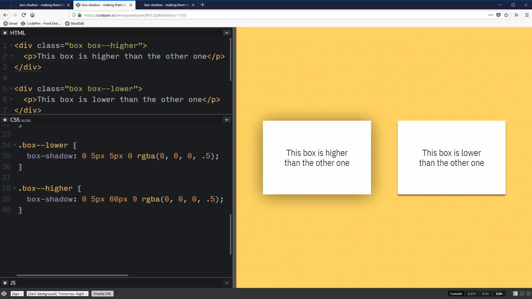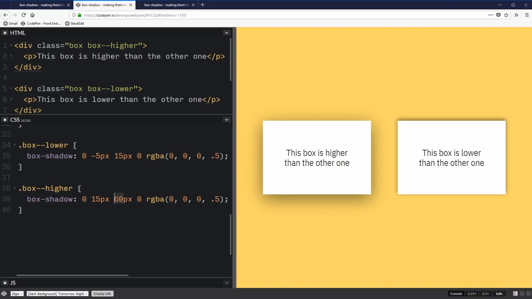Now if you are playing around with blurs and other things like that, one thing that's really important to avoid is make sure that you don't have offsets that are going in opposite directions. Right now I have just a 5 here and a 5 here, so it's a really small offset. I'm going to make this one a little bit bigger just to highlight what I want to be doing. So if I do that at 15, it actually still works pretty good, since it still matches with where the light source is coming from. But what I wouldn't want to do is have a negative 5 on one of them and a positive 5 on the other. That just looks really weird.